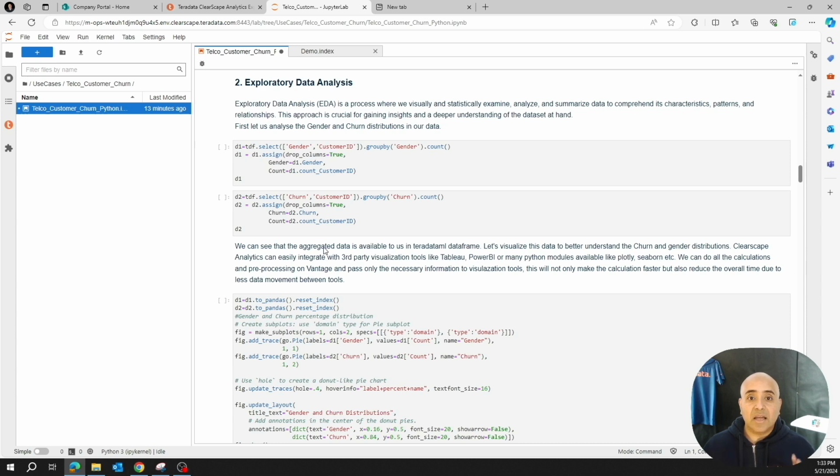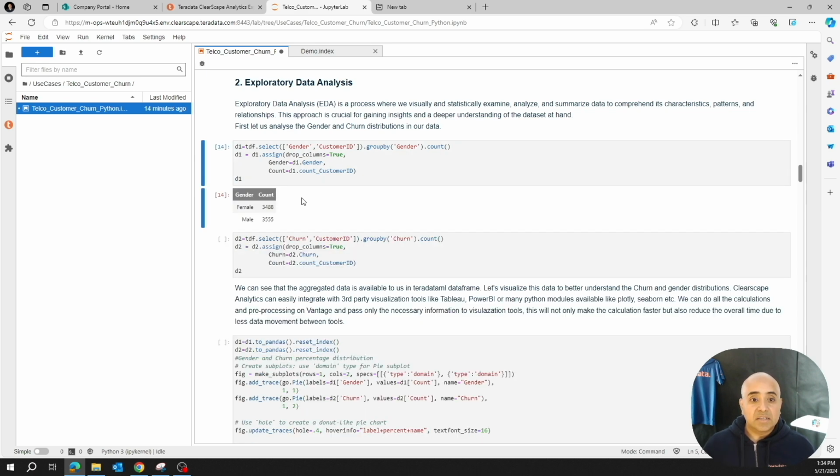There's a section here in this notebook related to exploratory data analysis. So basically what is going on here is that we run several statements trying to partition the data between the categorical variables that we have and the churn, and check, for example, what is the breakdown of churn customers as regarding to that category. We can do a couple of those just for sampling.